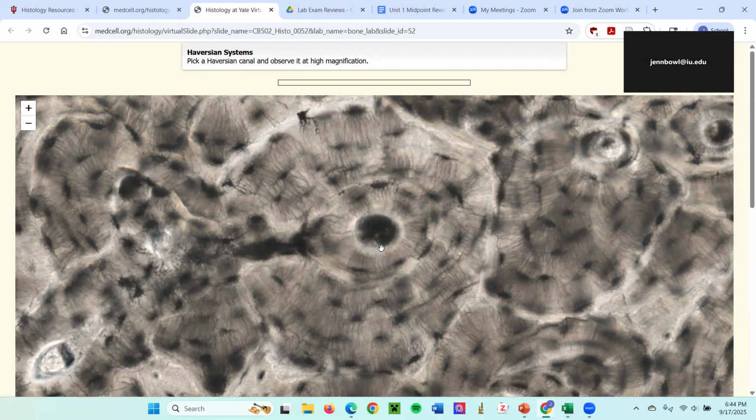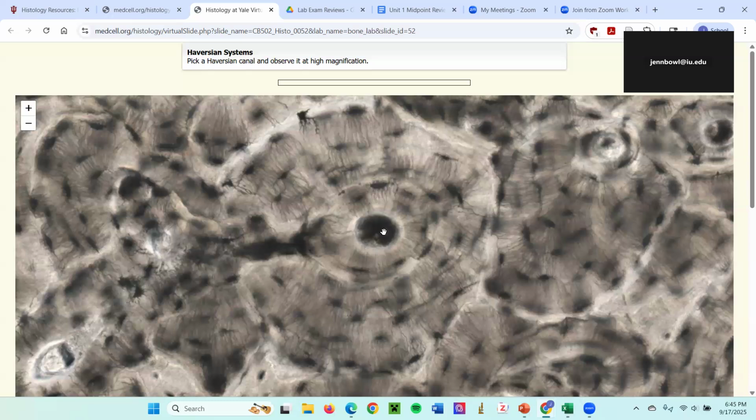So the central canal here, let's start with that. This is that main passageway for blood vessels and nerves to supply the bone tissue itself, those osteocytes. So that's like our main interstate. But then this canal is not going to be able to reach a cell that is all the way on one of those outer lamella.